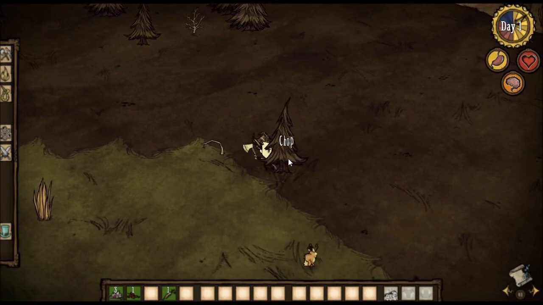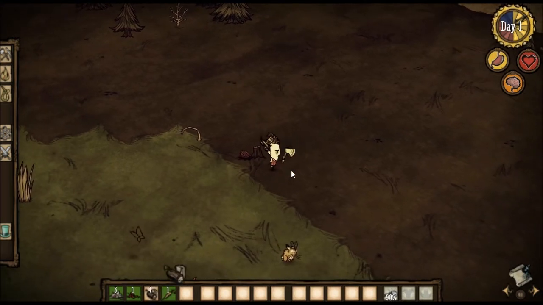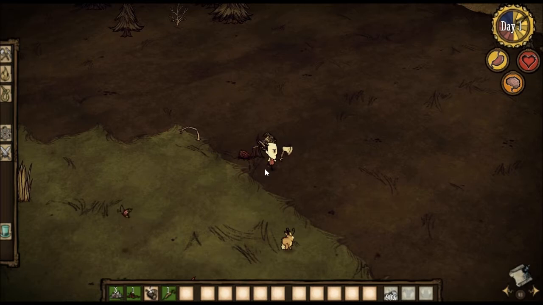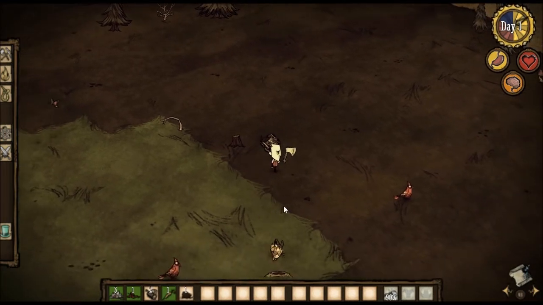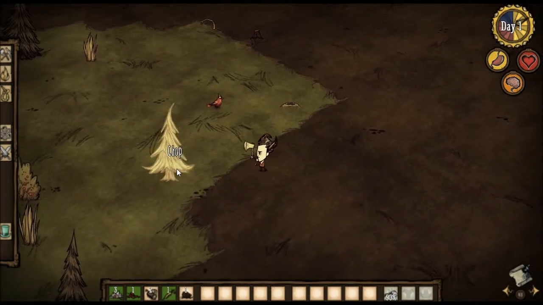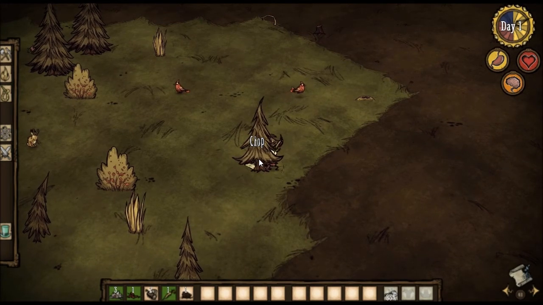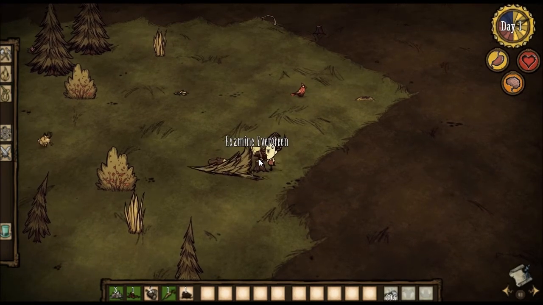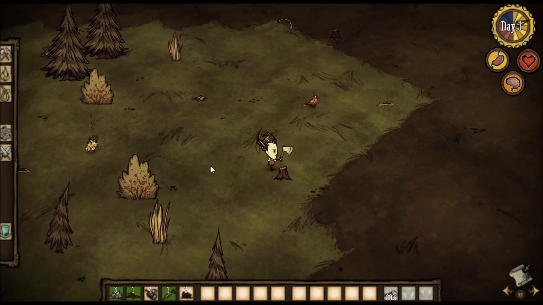So you've got to keep your finger on the mouse when chopping down trees, because if you just tap on it, it'll only cut once, and then it's useless. Right, these pine cones, you can stick them on the fire. I'm not quite sure what to do with rabbits yet. Right. The aim of the day is to practically just collect as much as I can.